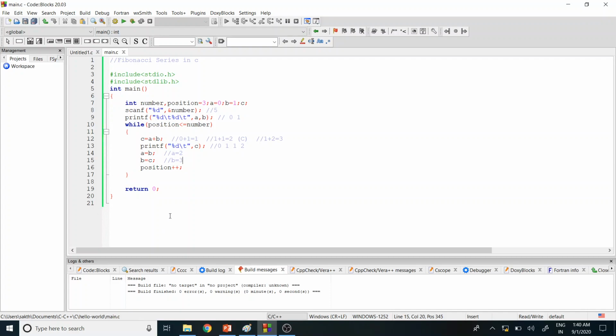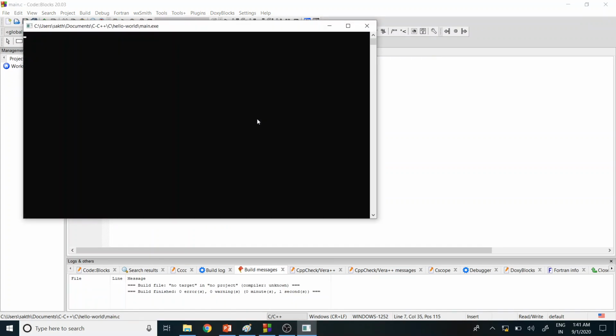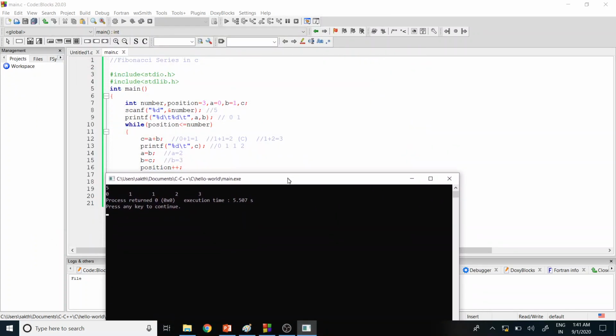Now let me execute and check whether the result is coming out perfectly or not. For that, we have to give commas between the variables. If you are using a semicolon, then you have to give int in front of all the variables. Now I'm going to enter 5 numbers. The numbers are 0 1 1 2 3, which is the result we are expecting here.